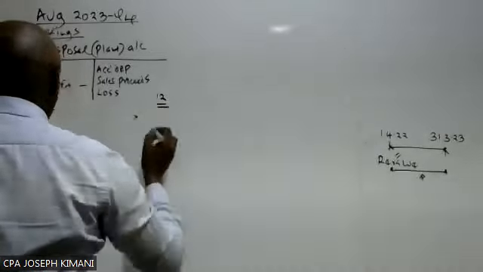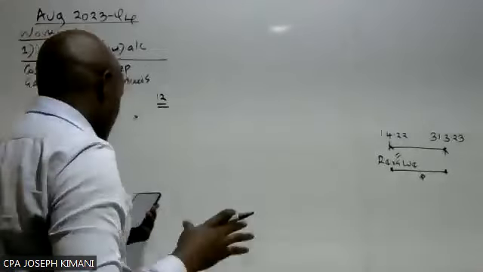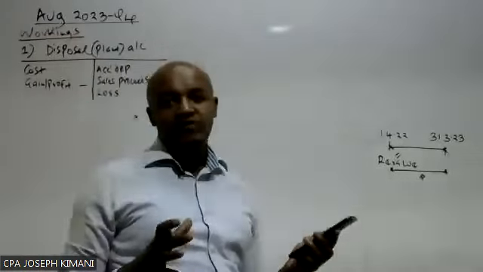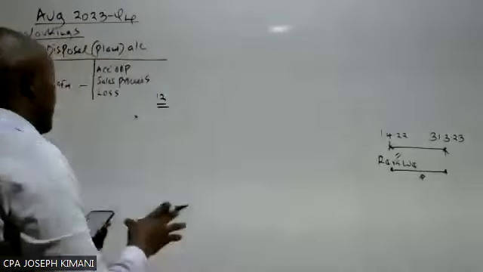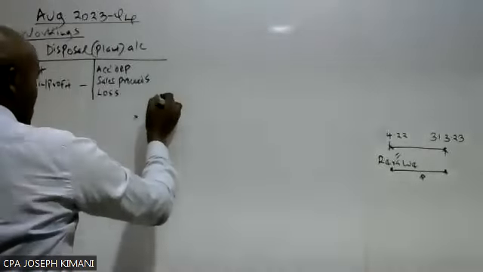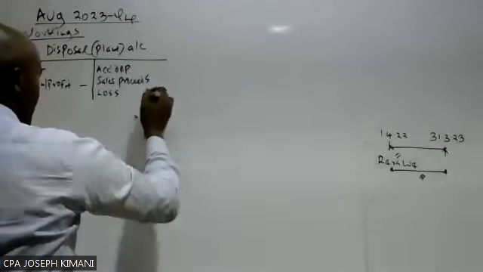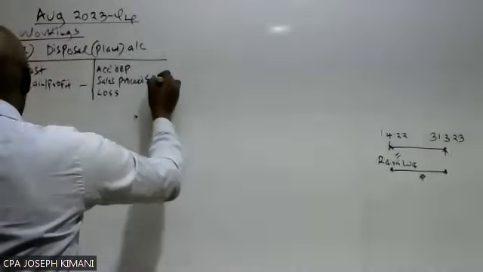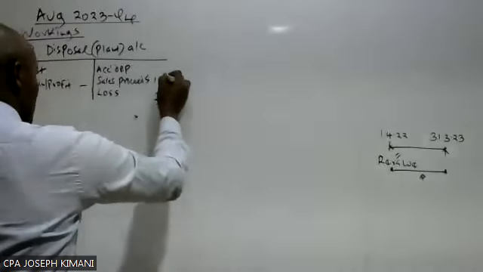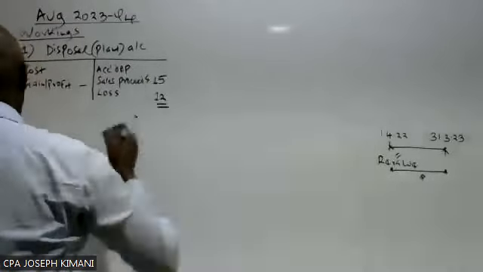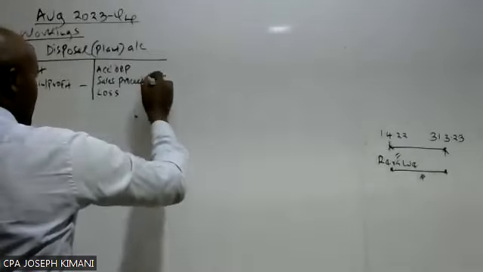Is 12 million. And for us to be consistent, we are going to work with all our figures in million of shillings. So there was a loss of 12 million that is already given. We are also given the sales proceeds. We are told that the item was disposed at 15 million. So we already have that.